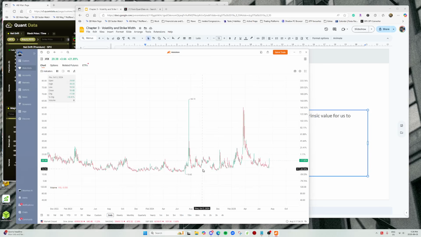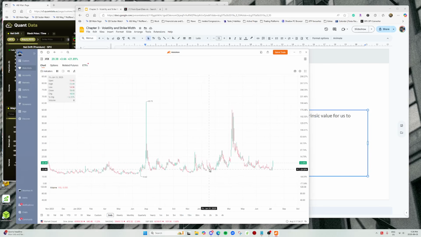When all of a sudden we're at this floor and then we get this huge wave up, right? This is what we're at risk of when we're selling spreads in a low IV environment. So what is something we can do as traders selling spreads into the market in a low IV environment to reduce our risk? What is something we can do to reduce our max loss potential, right?